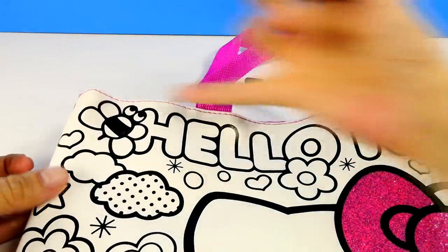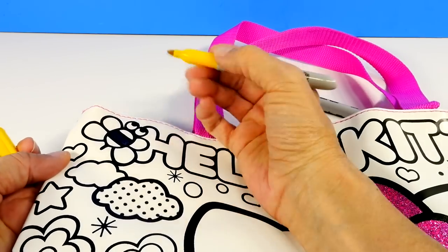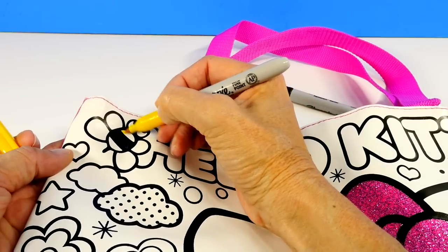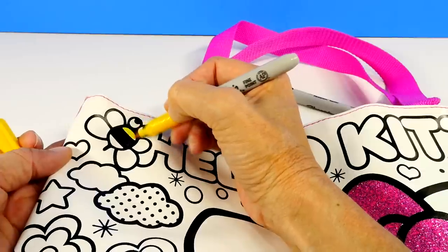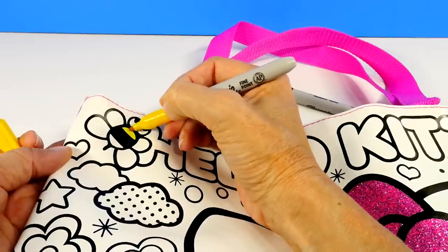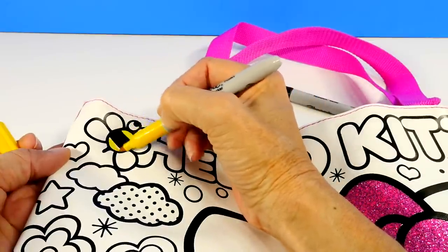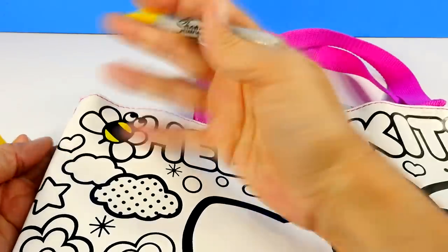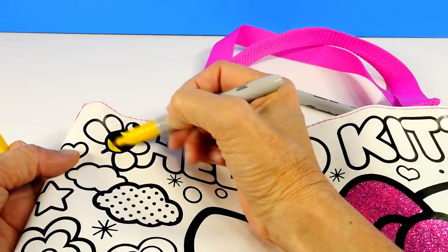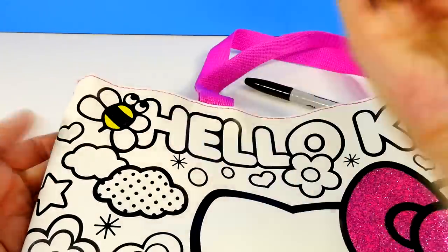And also you should start at the top of the purse and work your way down, so that nothing smears. So as you can see, I have started working on the bumblebee, and I am making my bumblebee yellow and black. So I'm just working on his last little yellow stripe. And I'm not sure what color I'm gonna make his wings. I might leave them white, because of course I'm gonna be doing the whole background as well. So I can have some white stuff, and I think that will be fine.